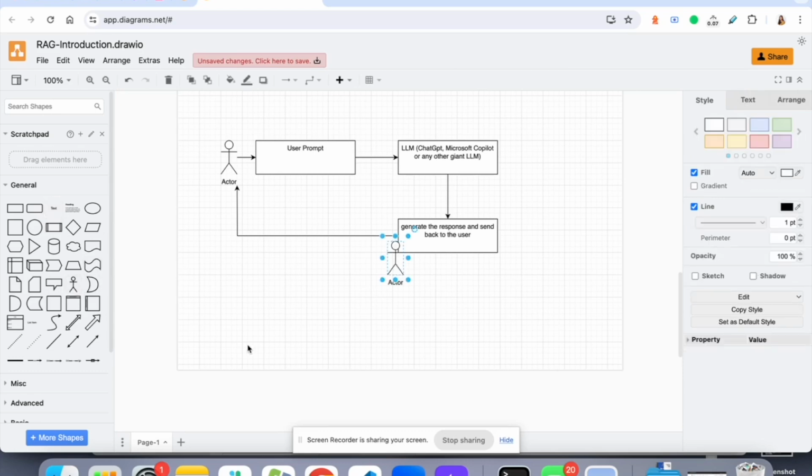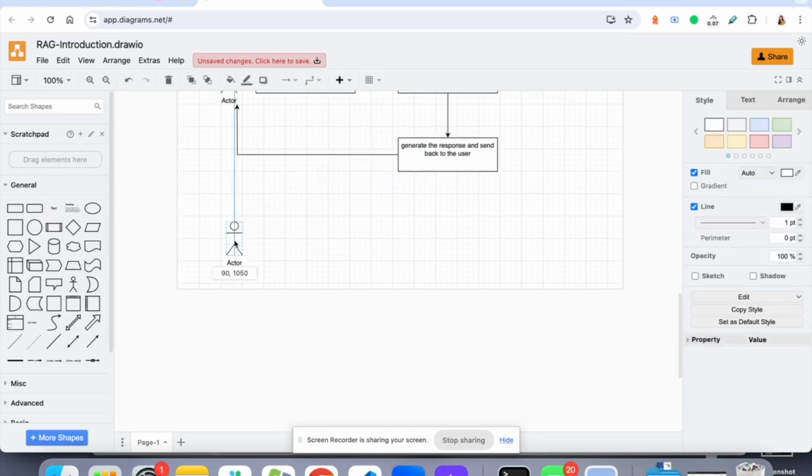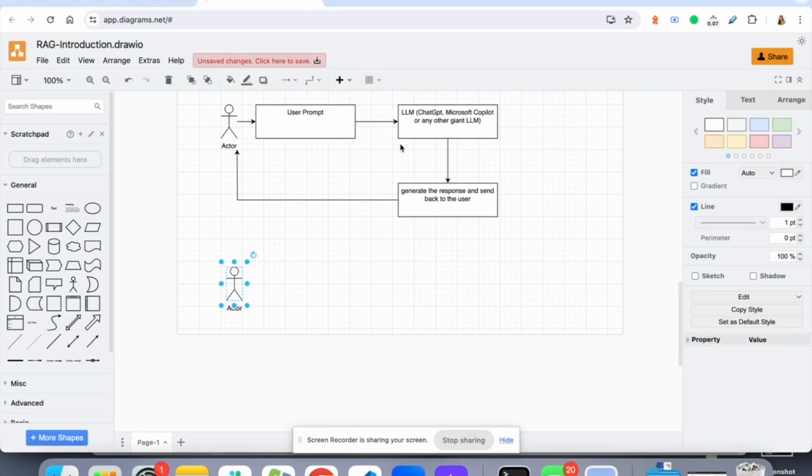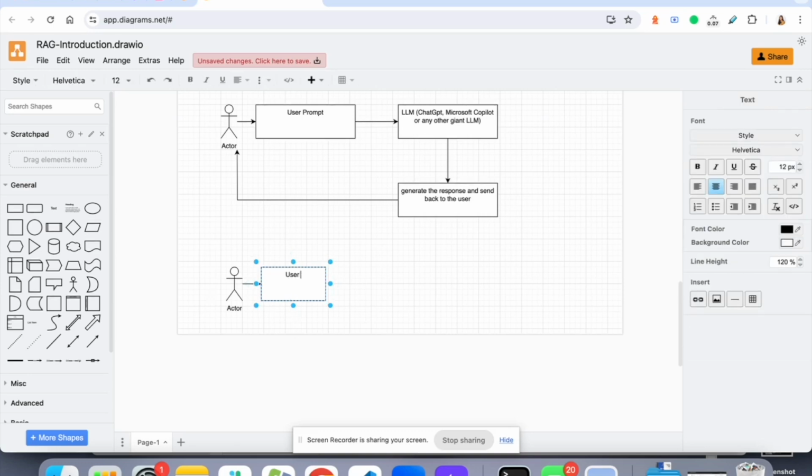Let's again see how we would simulate the same user generation flow with RAG. Now let's say the user comes, the user has a query. So the user enters the prompt into the bot.